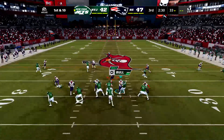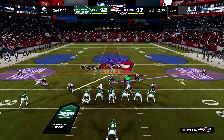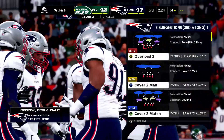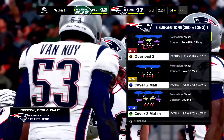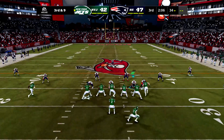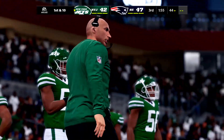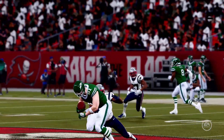Wilson throws on first down — off target and incomplete, looking for Crowder. He was watching film yesterday and was told to watch Wilson's footwork — and for whatever reason his footwork looked off on that throw. On third down from the gun, Wilson — they'll get it up just short of the 45. Well executed on third down. They had confidence letting their tight end find space in the middle of the field right in the quarterback's line of vision — QB loved to make that easy throw and they hooked up for a first down.